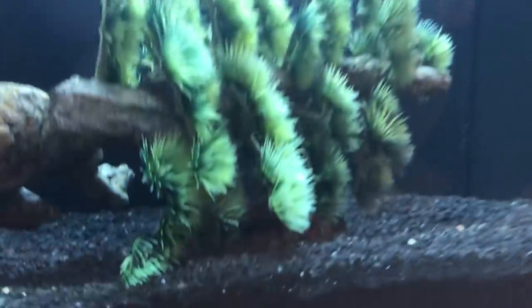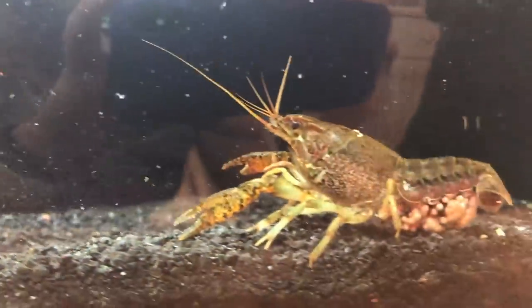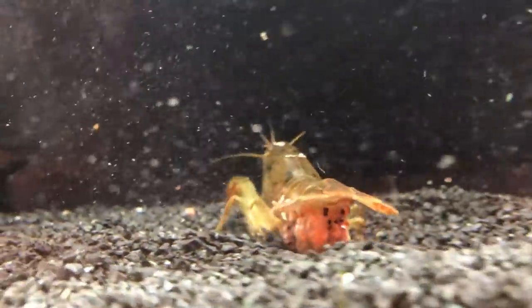I know I've left you hanging the last episode, but you wanted your crawfish baby update. You're getting your crawfish baby update with a little special. We have more crawfish babies. Go ahead and check them out right there. I'm gonna go ahead and move this so you can see Mama Crawfish with her crawfish babies. She's gonna lose her mind, but we're moving that over there.